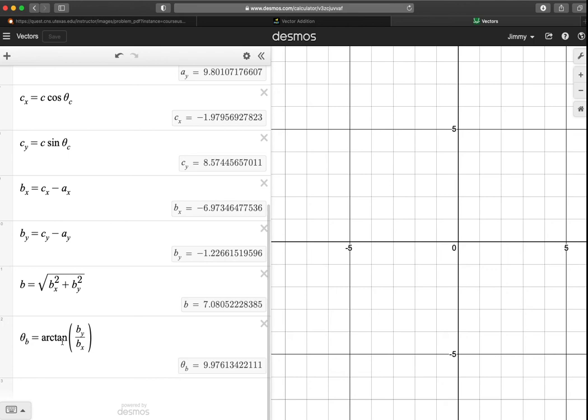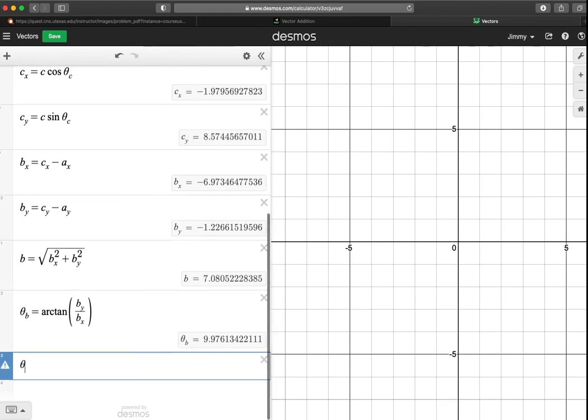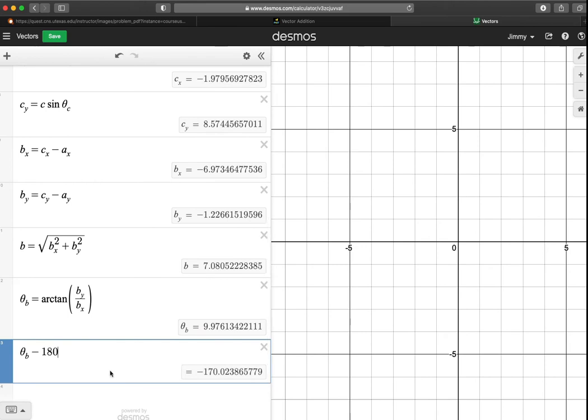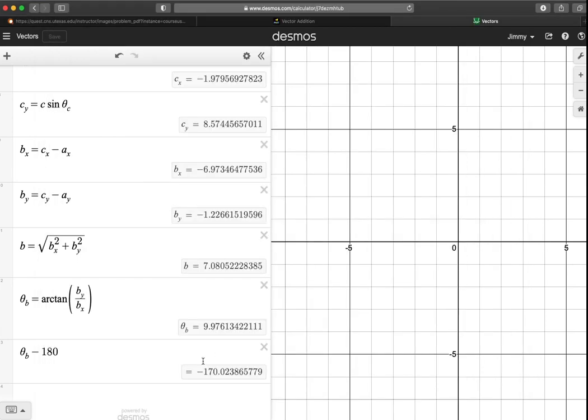So reminder, when you do tangents, it automatically does it in the first quadrant. So what I'm going to do here is say theta B, which is the number I actually got minus 180. And then I get 170. And if I look back at my drawing, yeah, this looks more like negative 170 to me. So I did a little sense making there. It looks like number six for the numbers I have in front of me is 9.98. We're going to round it to the hundredths place meters. And the angle is negative 170 or 170.02 if you want to be a little bit exact. That wasn't too bad. Thanks for watching.